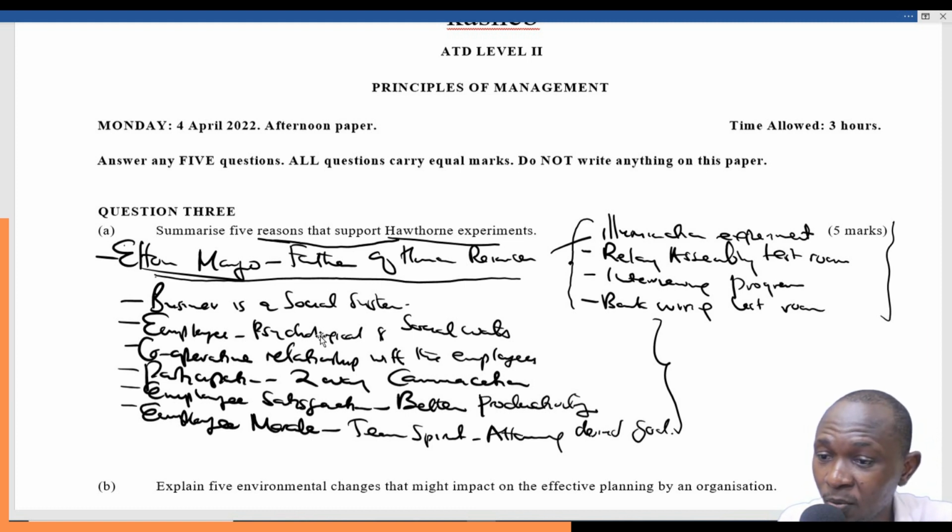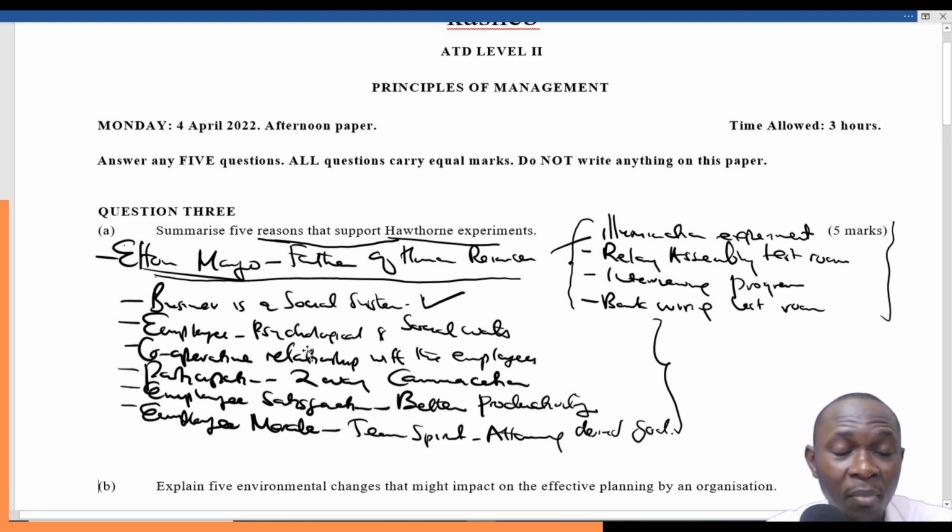Today's organizations are also social systems, and in fact nowadays we talk about a family setup. Like an organization should be like your family, where you can share, you feel that you are comfortable, you feel that you are well taken care of. We have the whole welfare. In fact, today we are talking about organizations even having rooms for mothers to breastfeed their children. That is very important. We talk about canteens in organizations. We talk about meals, morning, mid, and those are some of the results that were conducted here in the Hawthorne studies.